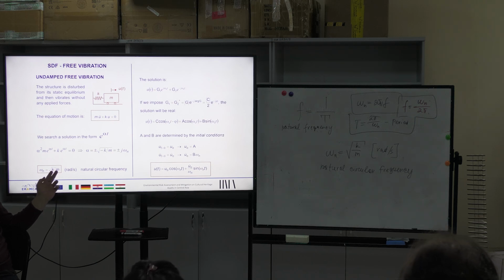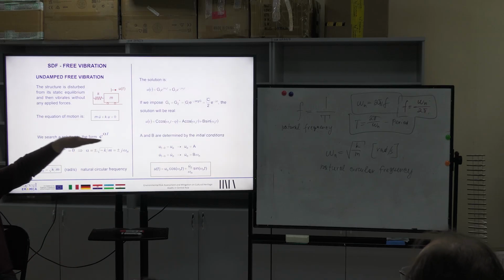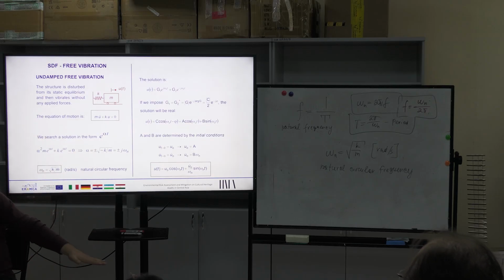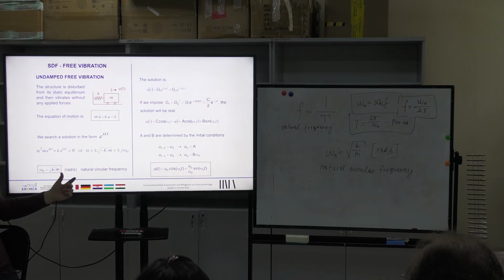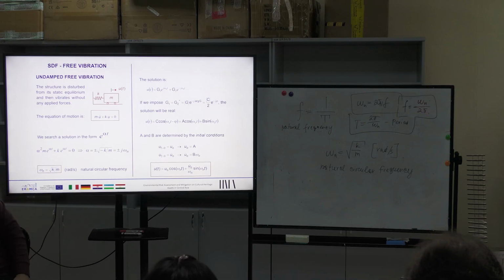Stiffness and mass, yes? Stiffness is, for instance, in your case, the building has a column, yes? The column has a stiffness, and the building has slabs, yes? Ground slabs, first floor, second floor, and so on. These slabs have some mass, okay? So it means that the natural frequency of the building depends on the stiffness of the building, the hardness of the column, let me say, and the mass of the building, okay?